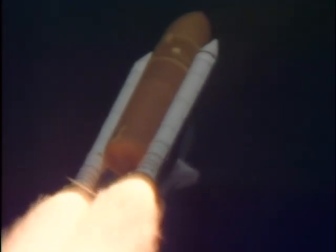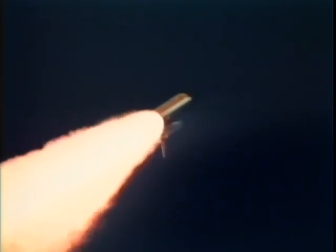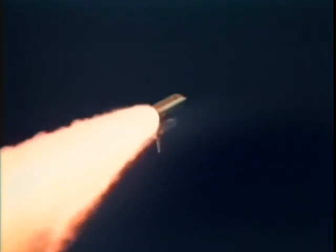About a minute and five seconds into launch, Atlantis speed now 1,000 miles an hour. Altitude seven miles, five miles east of the Kennedy Space Center. Throttle up. Roger, throttle up. Atlantis' three main engines are now back at full throttle. All systems on the spacecraft are go. One and a half minutes since liftoff, Atlantis has already burned more than two and a quarter million pounds of propellant.